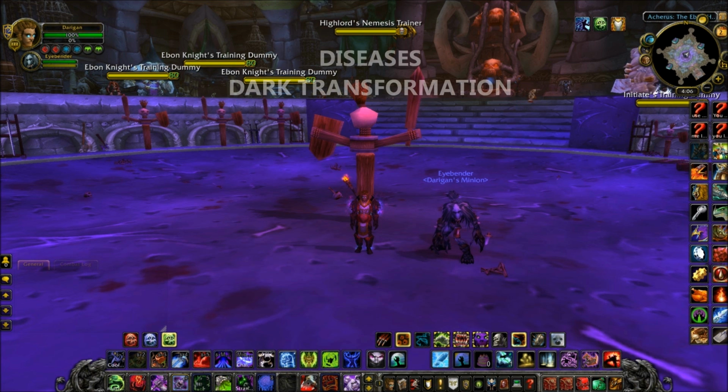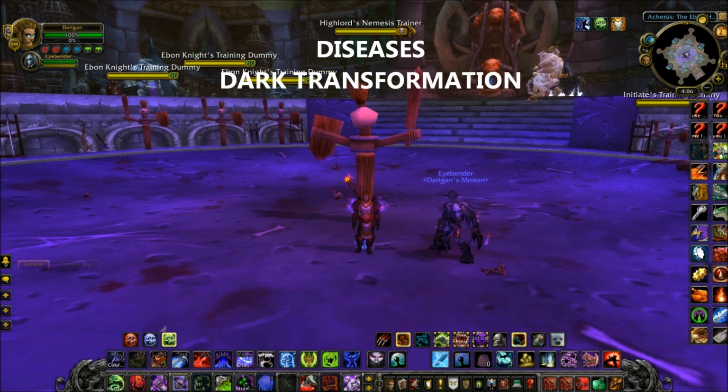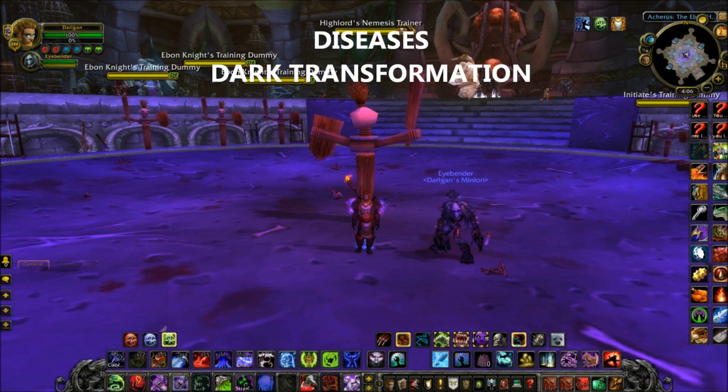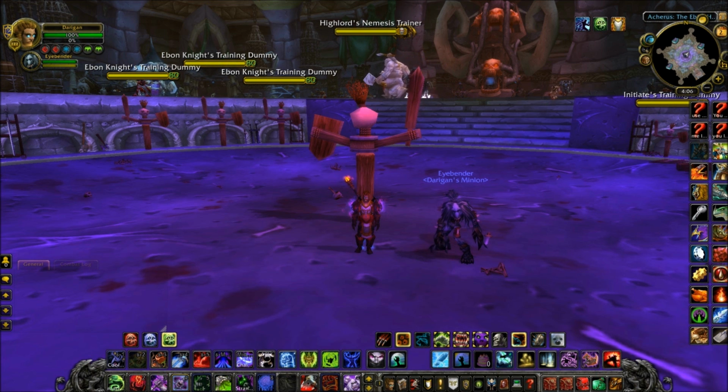Whenever we use our Death Coils, a Shadow Infusion buff will be applied to our ghoul, which is capable of stacking up to 5 times. We can then consume these stacks to transform our ghoul into a more powerful undead monstrosity for the next 30 seconds. This is a huge factor in your overall DPS, so we should maximize the uptime of Dark Transformation.